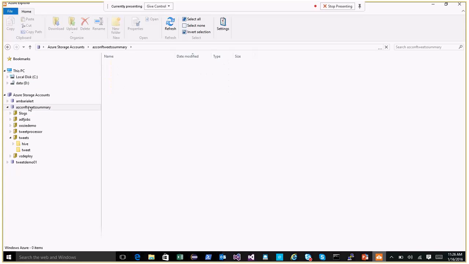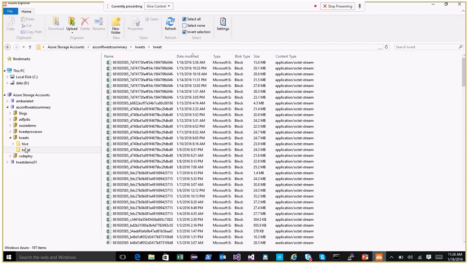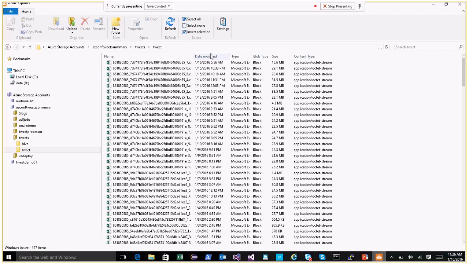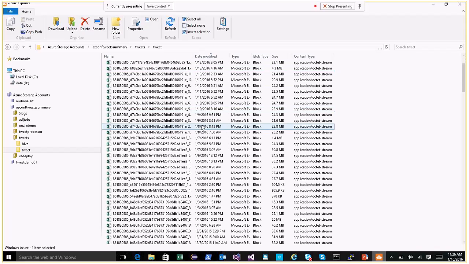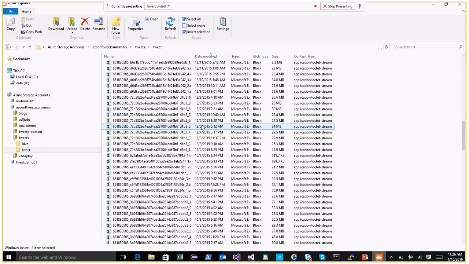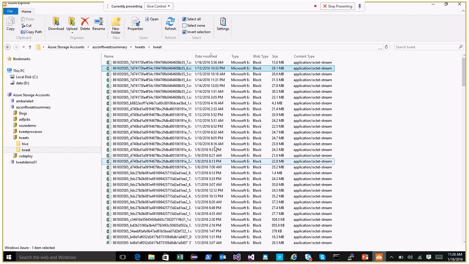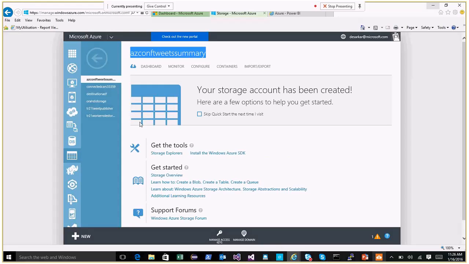As we saw, it's the storage account called tweet summary, and I have folders or containers in it to contain the tweets. These are all the tweets that are getting streamed in, right? If I sort it according to date, you will see that today is the 16th. On the 16th at 5:56 a.m. we got some tweets, and every day we are getting these tweets, right? So as long as the stream analytics job runs, and as long as tweets are streamed into the input event hub, it will get stored in this blob storage. Okay, so that's how it works.